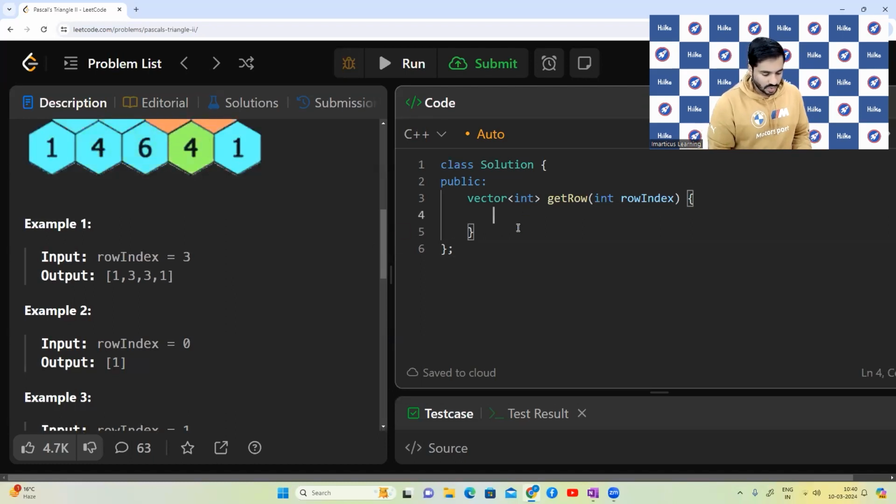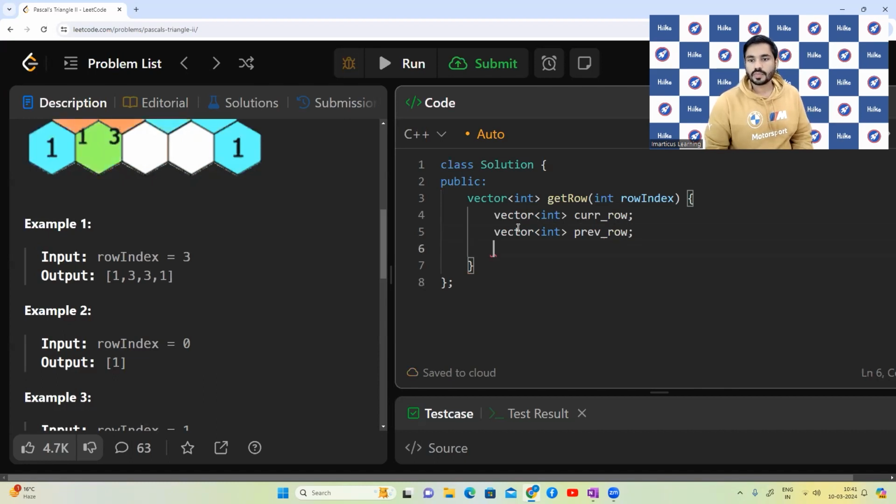Okay. So initially what we are going to do is take a vector. This is the current row. And we are going to take another vector. This is the previous row. Okay.